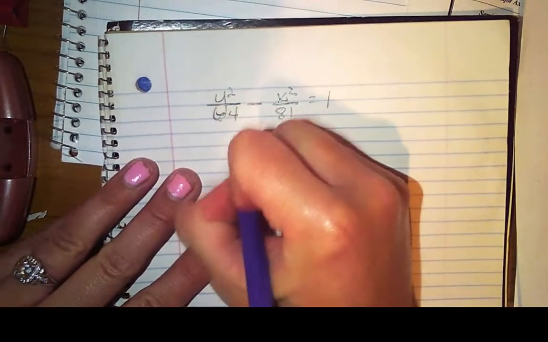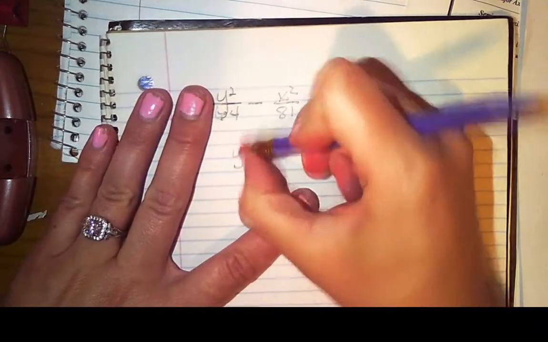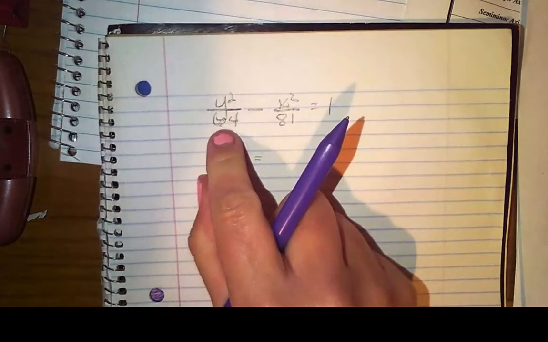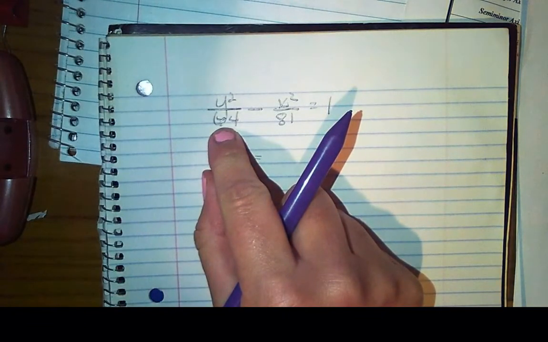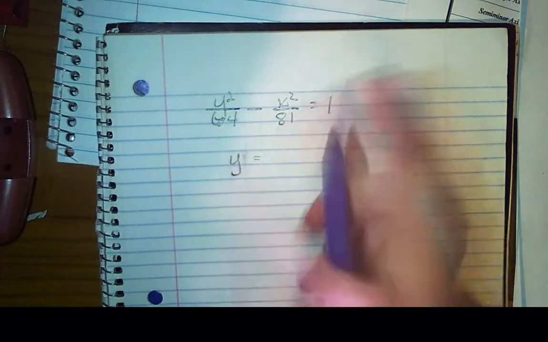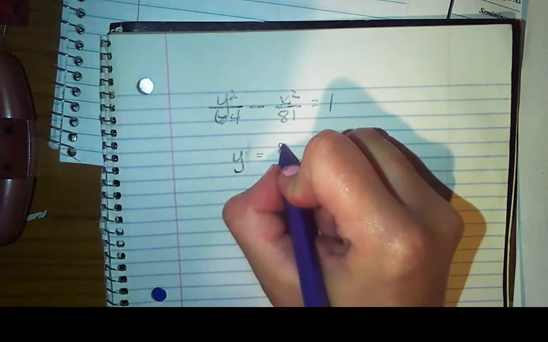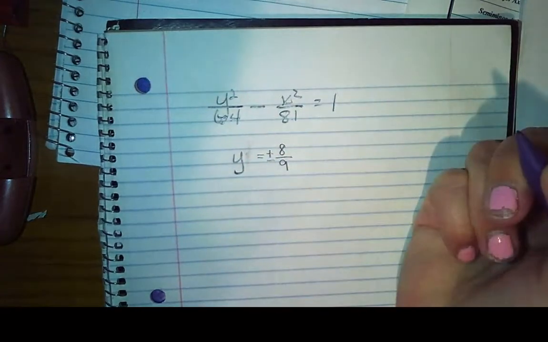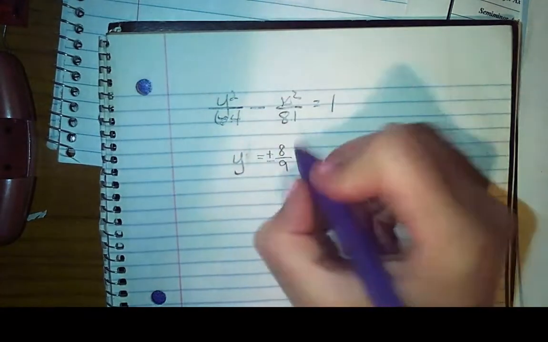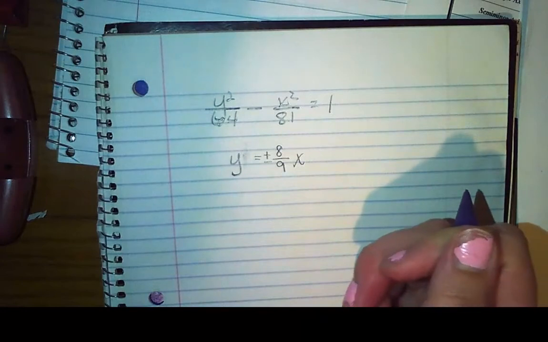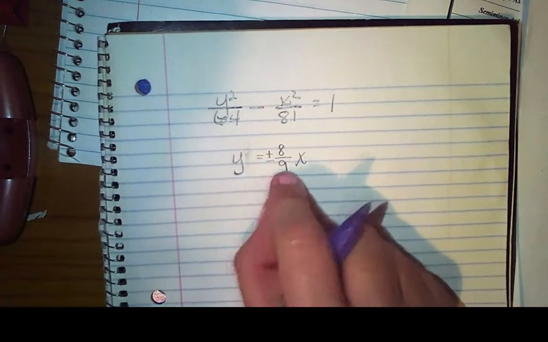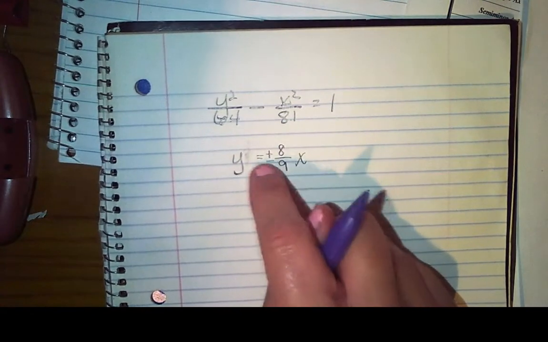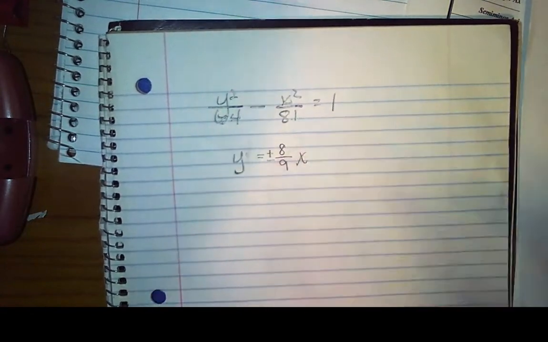So what do we have here? Take your y chunk, which is just y squared. That is such a lie. I just said don't square nothing. All right, so y equals, and now take this square root, because it's attached to the y, over this square root. So this square root is 8, over this square root is 9, and it's going to be plus or minus, and then take this chunk, which is, in this case, just an x. And that's the equation of your asymptote. So they're going to travel through the origin. They'll either go up 8/9 or they're going to go down 8/9. And that's the equation of your asymptotes.